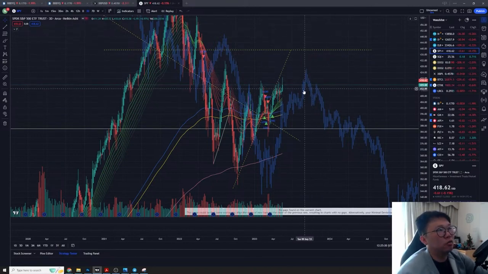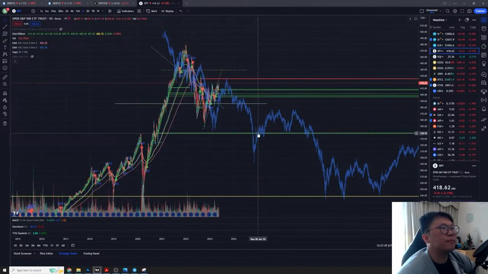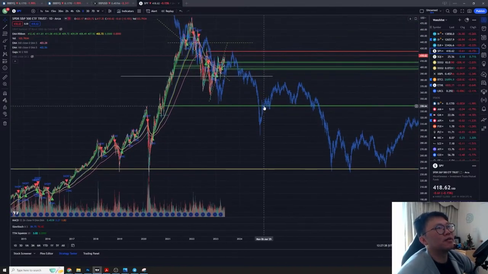Right now, just put the gaps on. Okay, so SPY works exactly like other stuff. It will always fill the gaps, especially the down ones, and that's why it's going to crash. That's the first big indicator. It's as simple as that, and look how it works perfectly on your chart.